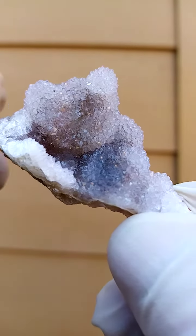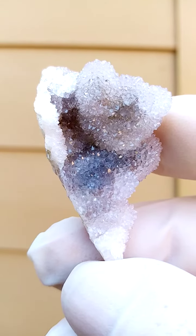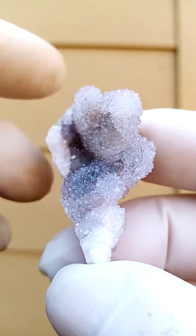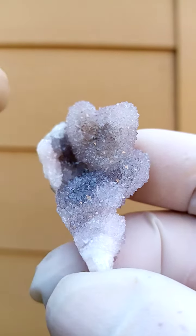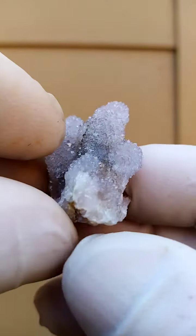There's almost an undertone of amethyst in that section. Let's go a little bit closer — that's totally washed out and blown out. There we go, let's take it back a bit. There we have that little undertone of amethyst, so there is some purple in here. Let's go around — very interesting crystal formation.